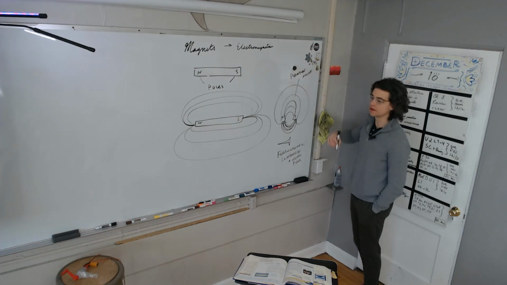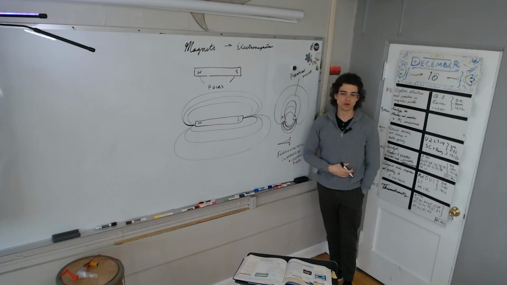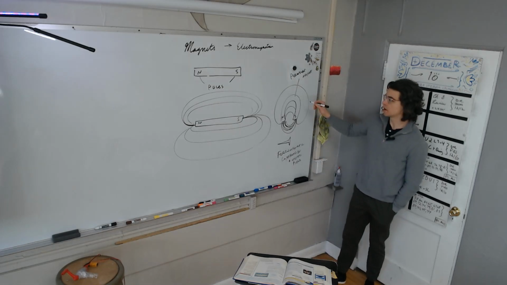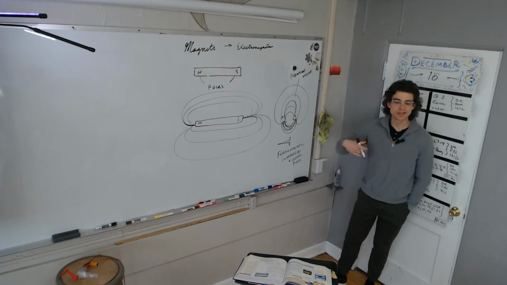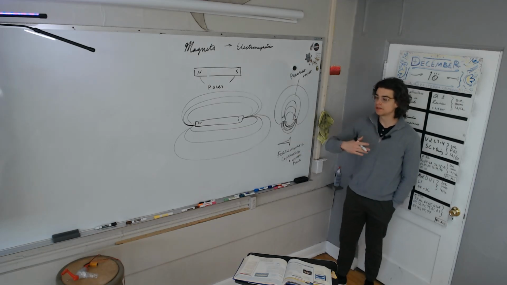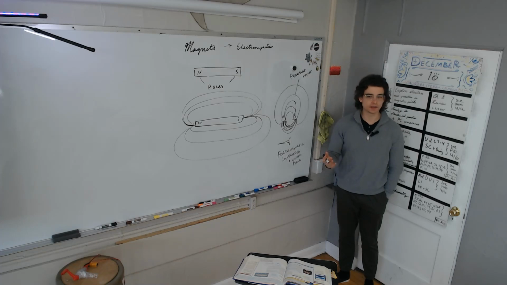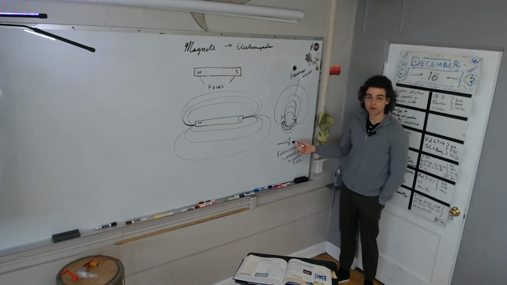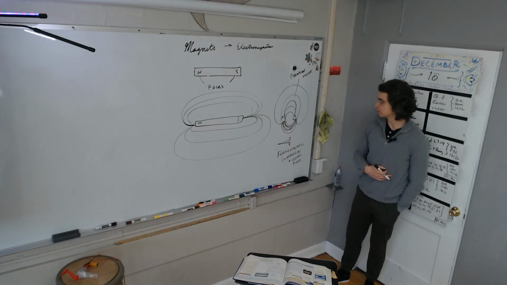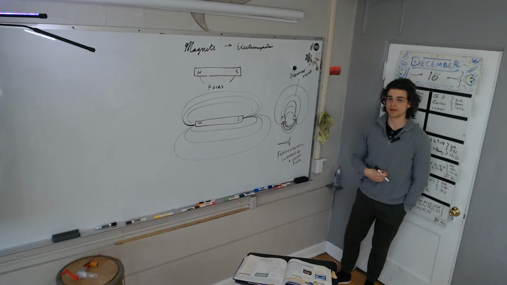Now, does permanent mean that it's actually going to last forever? No, because nothing is permanent. But we call it that because it's continuously, maybe not forever, but continuously generating a magnetic field, as opposed to something like an electromagnet, which exerts a magnetic field only when a current is running through it, or a ferromagnet, which exerts a magnetic field only when it's itself in a magnetic field, or something that's diamagnetic that interacts with a magnetic field in other ways.